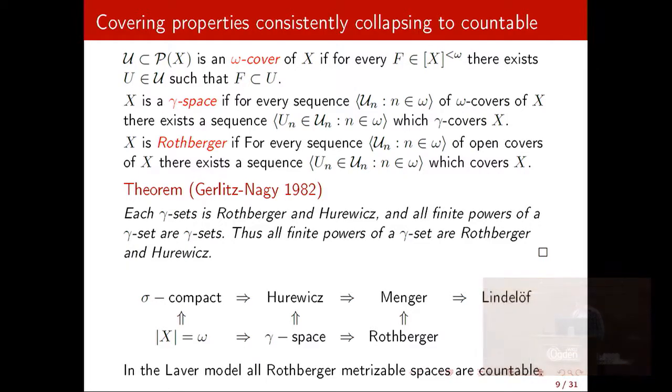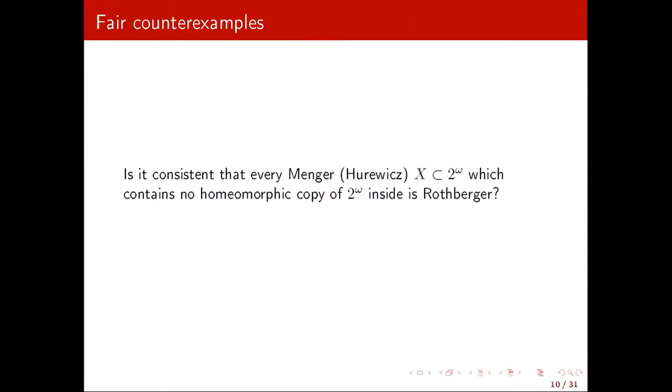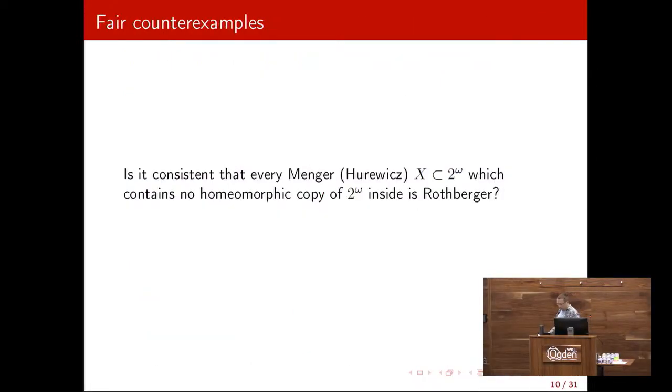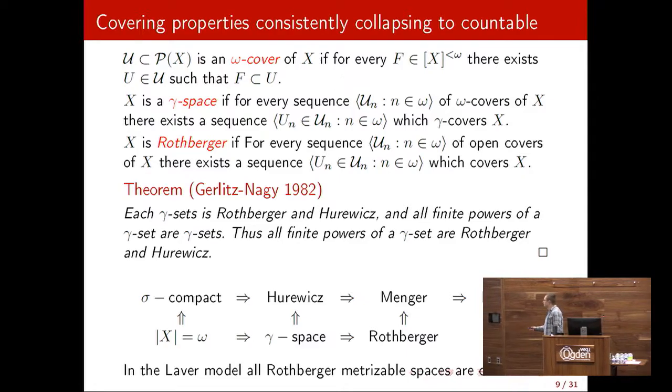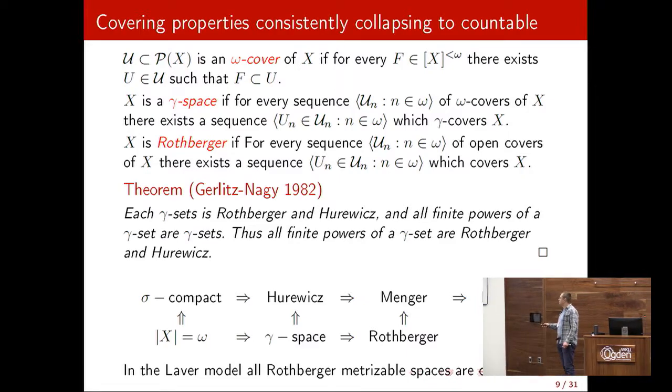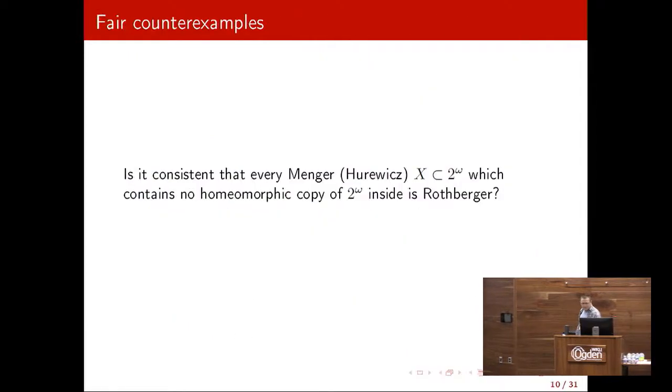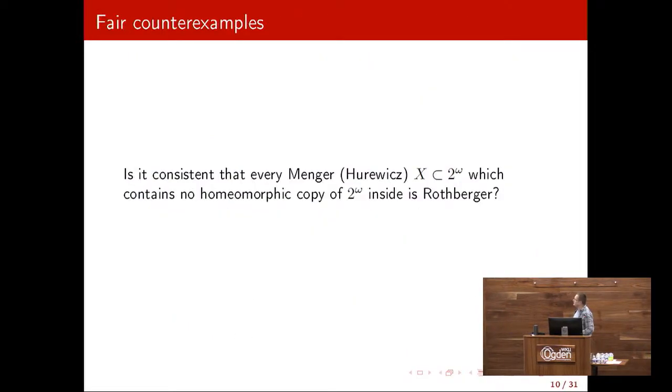And this is in the Laver model. All Rothberger spaces are countable, but we will come closer. We'll discuss this fact more closely. So that's why, unlike the upper row, they never collapse outright in ZFC. You construct all possible counterexamples in between of them, but the lower row just collapses to being countable in the Laver model. Good, and everything you can distinguish, at least consistently, all the properties which appear here. The only unsolved question, which is a bit annoying, is the following one.